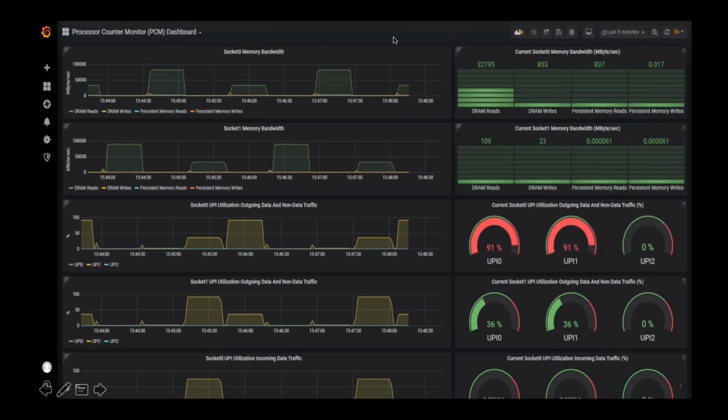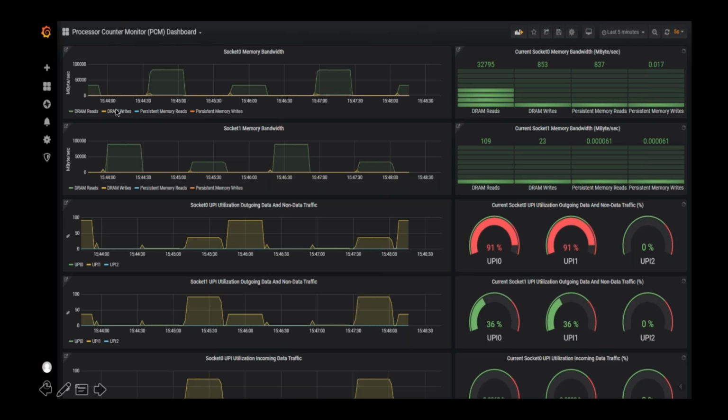So there's a system call you can use to figure that out. There's a command line tool you can use, but what I used is a really cool utility which uses Grafana, called Process Counter Monitor. It's looking at those CPU hardware events, capturing them in Prometheus, and displaying them in Grafana. That means I can graphically, in real time, figure out what's going on. By looking vertically, I can correlate things.